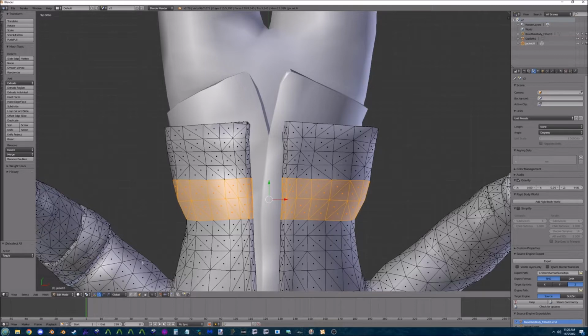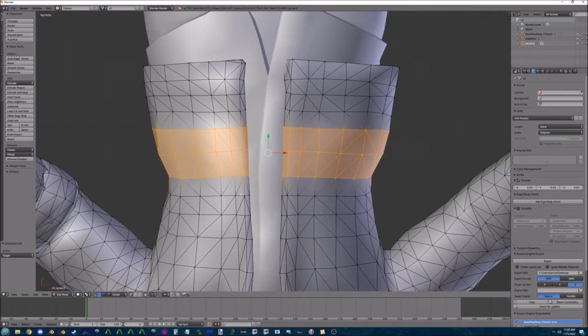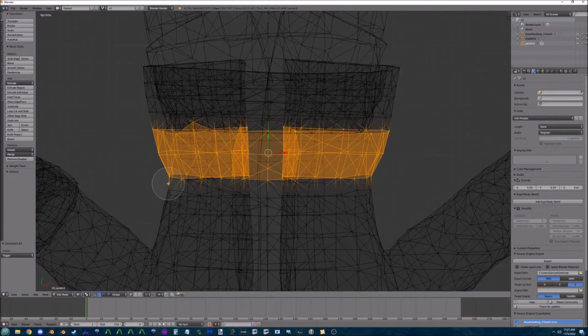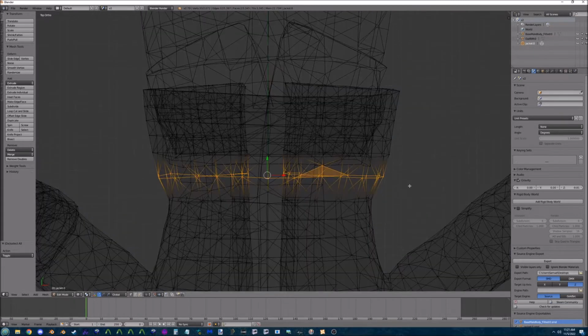Actually, this would be one of the cases where vertice select would help. So we'll switch off from face and we'll go to vertice. Now we just want this middle section shrunk. So we'll deselect the bottom and we'll deselect the top. We'll just leave that middle section right there.